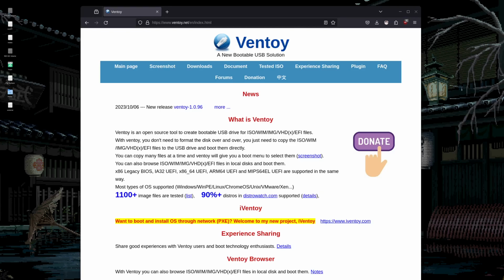So this is Ventoy. You've probably heard about this before. A lot of Linux creators talk about how cool it is because it can put just random ISOs on it so you can distro hop all you want. That's one thing it's cool for, but the other thing it's cool for is it supports Windows, and that is really hard to do on Linux.